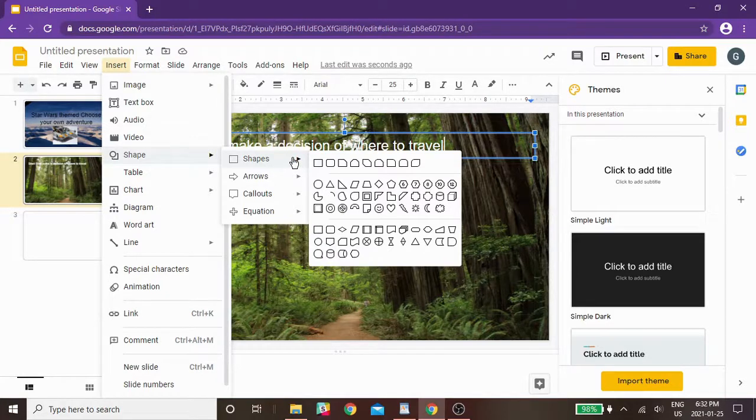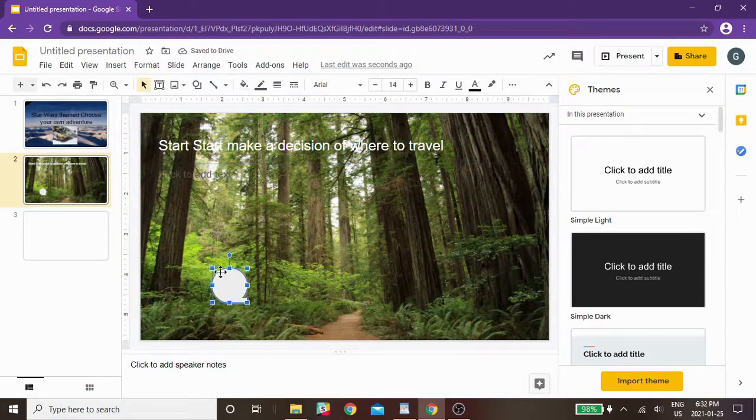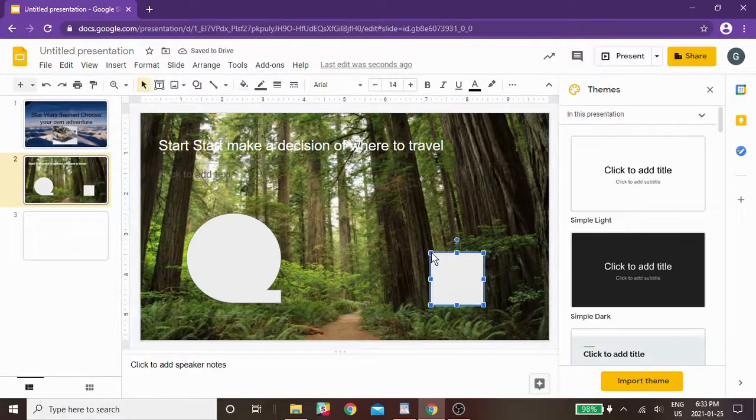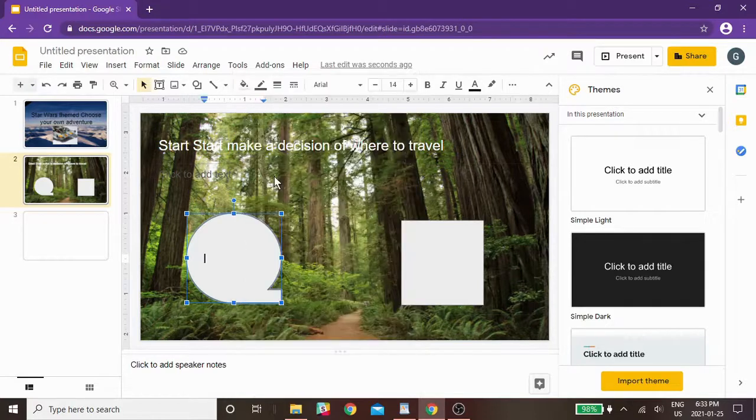So you may have a dialogue going on between characters or your main character and the audience. So for that, you could add these little texting sort of dialogue windows. I'm gonna put one of those in just to show you, and if I click, that's gonna insert it. You can also change the size of it. But you can right click here and edit text, not alt text, but edit text. And I'm going to make the one decision for where to travel here as a result of that story idea. So that might be my secondary option.